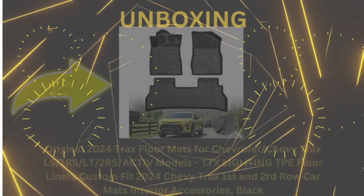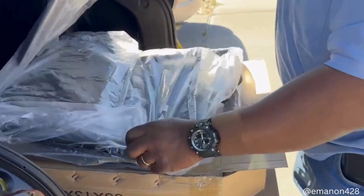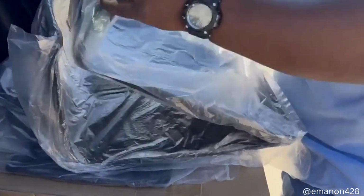I purchased this item because I wanted to protect my car's floors from dirt and spills. I like to use this item for keeping my Chevrolet Chevy Trax's interior clean and new looking. They are custom fit for my car model, durable TPE material, and a sleek black design.